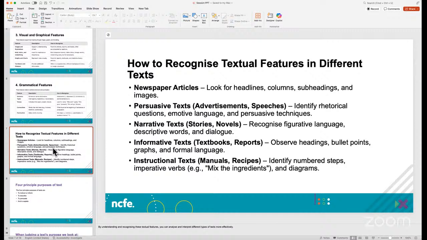So, if I were to summarize, and we look at how we recognize these textual features when you are going to take an exam, there are going to be two or three direct questions related to this topic of textual features, which is where it is going to ask you to recognize what kind of document this is, or what kind of textual features are used in this document, why does the writer or the author actually use features like headings or subheadings or bullet points.